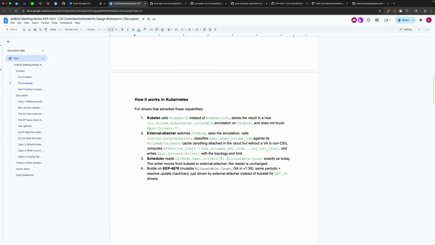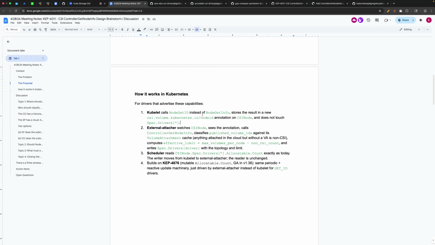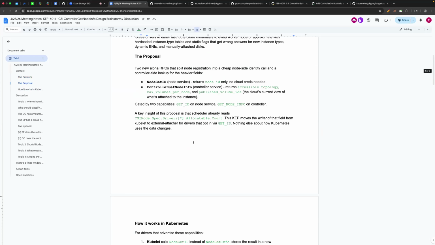And so as a brief overview, the idea would be that kubelet will call NodeGetID instead of NodeGetInfo, store this result in a new annotation on the CSI node object, and we don't touch the spec drivers allocatable field.